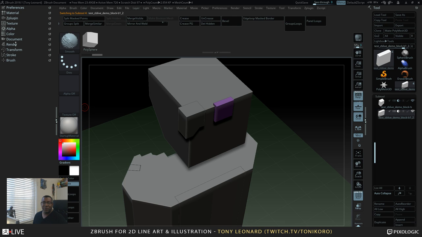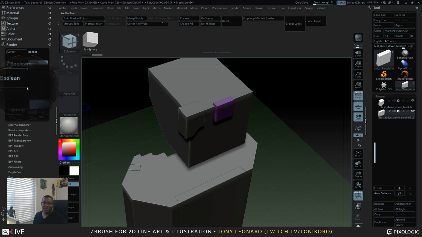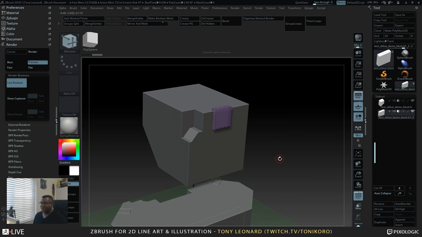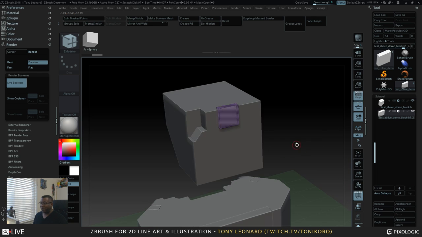And then what I want to do is go over to the render, and where it says render booleans here, I'll shift in on this in case my screen is too tiny. Render booleans under the render menu. I'm just gonna click on live boolean, and as you can see, it starts to take it out. Now the difference being between why it looks totally cut away and empty here and here is because this object is the one that I have selected, and I have the polyframes showing, so it actually makes these little grid lines through it, right? Like horizontal grid lines through it. Just indicating that that's part of an actual smart group, I believe.